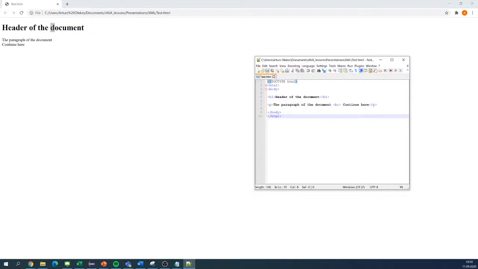We'll not talk about it now, but in case you have PHP files, they can also be considered as HTML files. Right, but yeah, just a simple case.